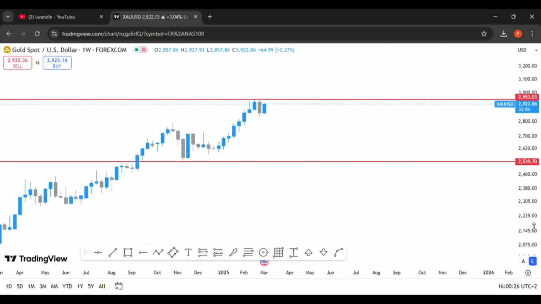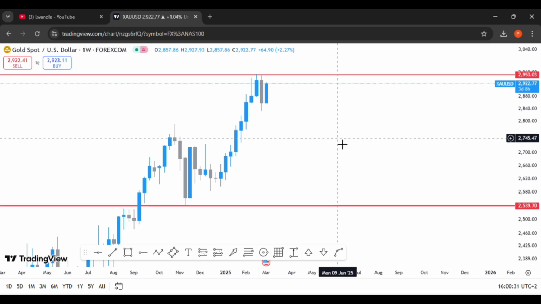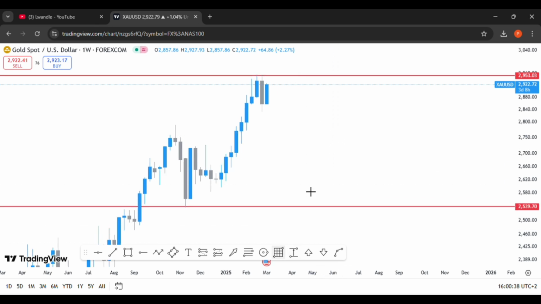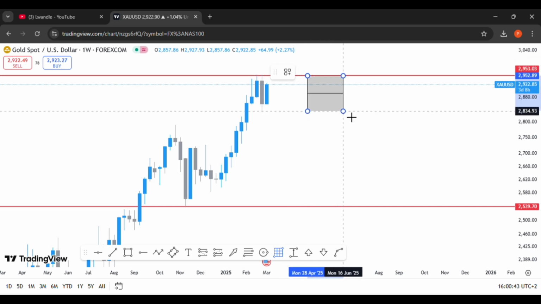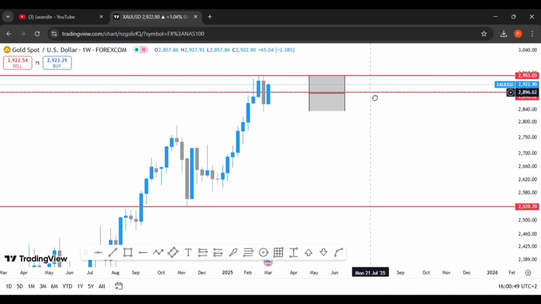So one thing that you need to know when identifying your zones, you only identify them on your weekly chart. Do not attempt to identify them on the smallest chart. So as you can all see, guys, I'll just start with this past week candle from the high to the end of the low there, understand? And then I'll just identify this equilibrium, understand?